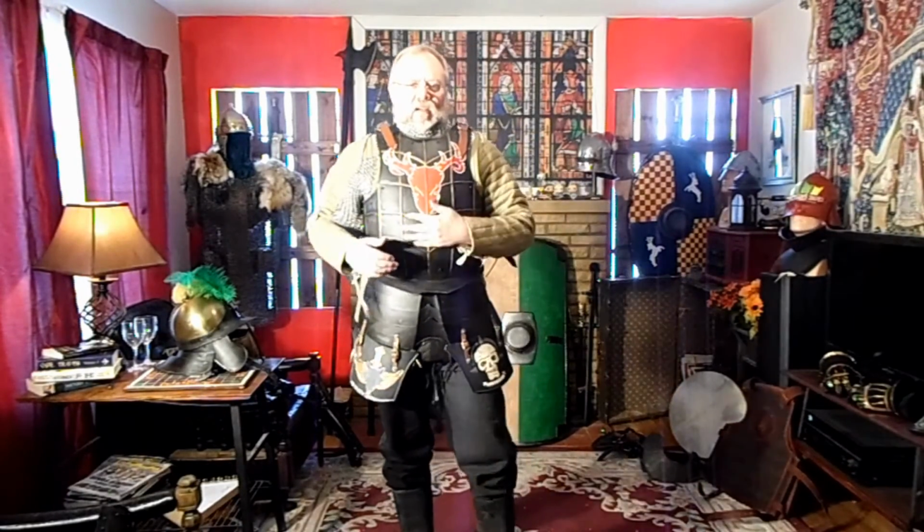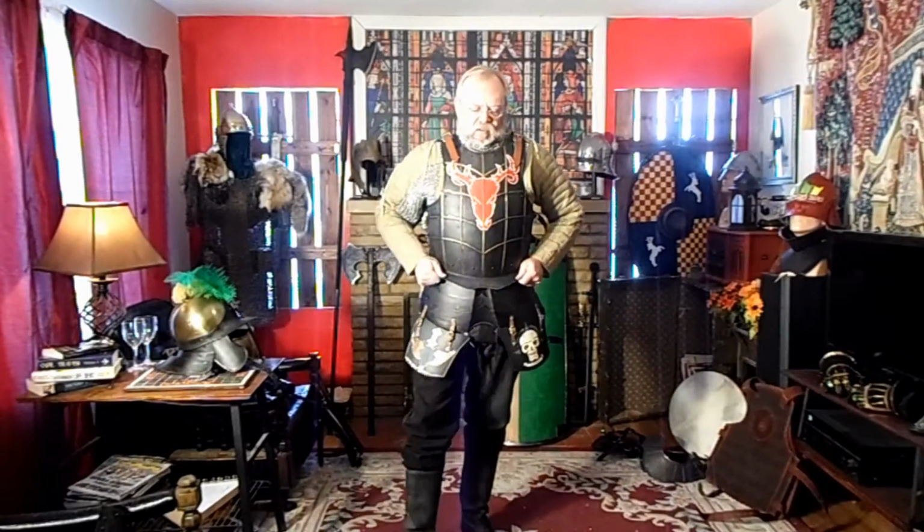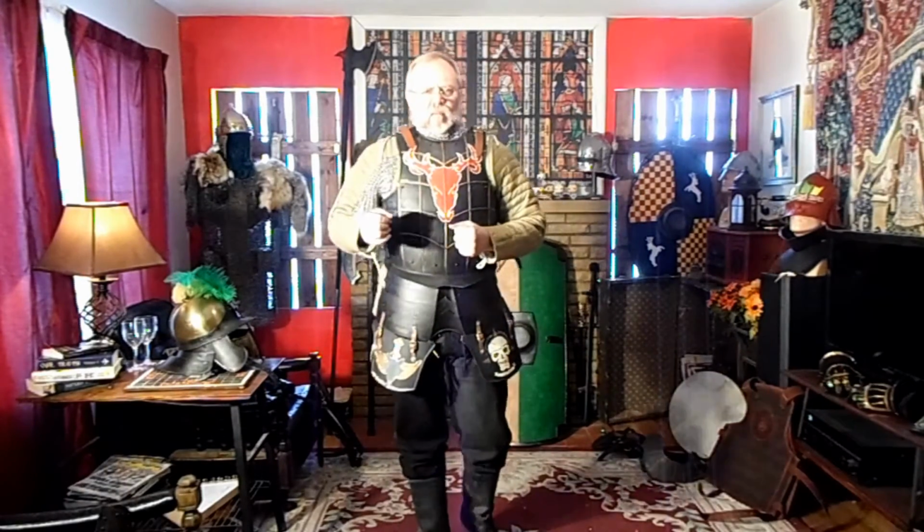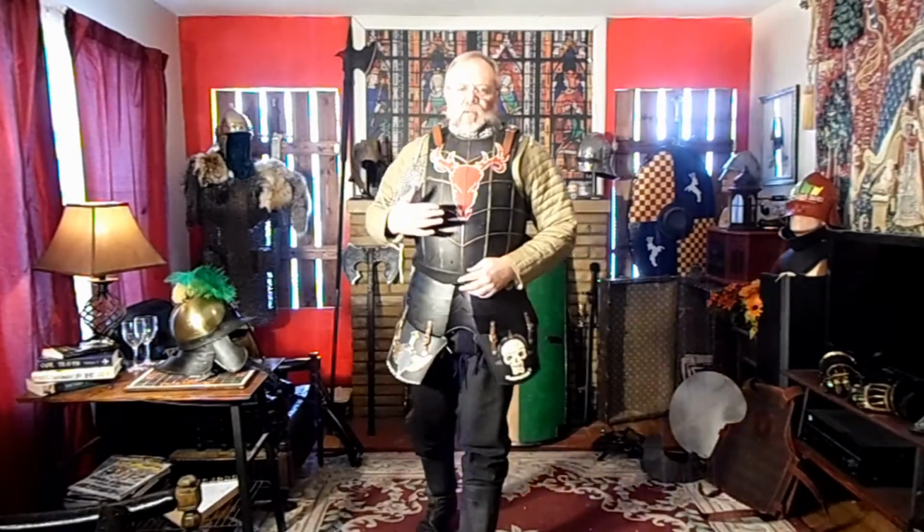All right, so now I've got my breastplate on. I've got my chain neck defenses, my falds and tassets, and my gambeson. Okay. Now, I didn't tighten this up all the way because I am by myself today. It would be relatively difficult to get all this stuff on. But with this, now you're talking some pretty heavy armor. Now, does it limit your movement? Not that much, because the articulation points are built into the folds, and once we get our arms on, you'll see how that works too. So, that's basically the body protection that we're going to talk about for this particular piece.